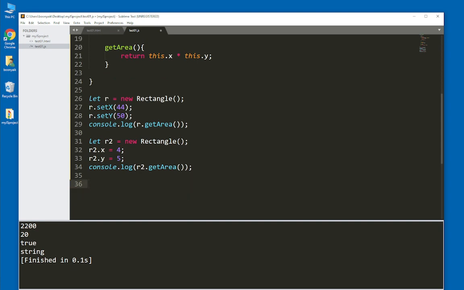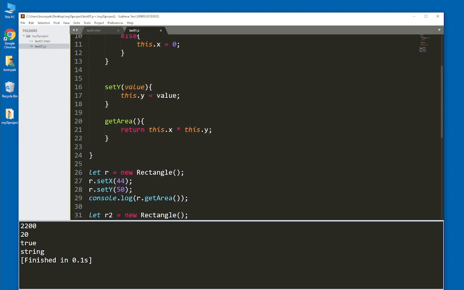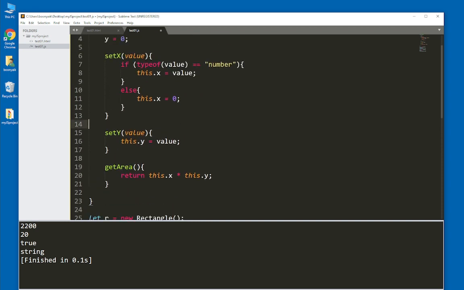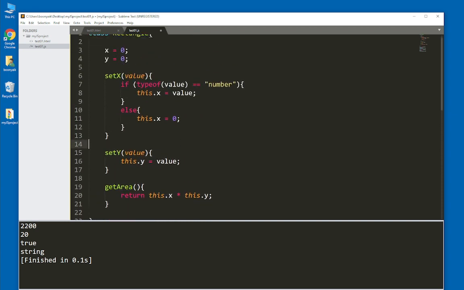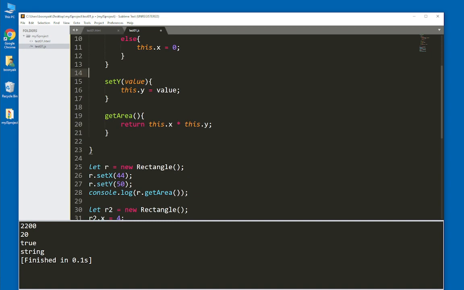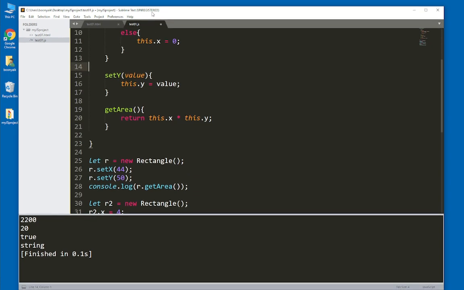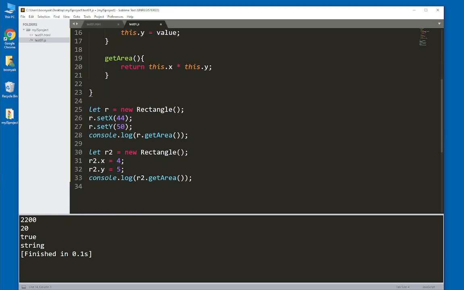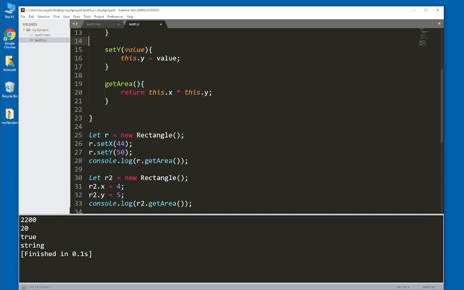So I hope this makes it very clear to you, the use of a class and the difference between a class and an object. I hope you see it here very clearly. And I also hope that you understand why we want to use a get function and set function. This is what we call a getter and setter function. Yeah, you can of course create an array of rectangles as well if you want. So for now, this is it.